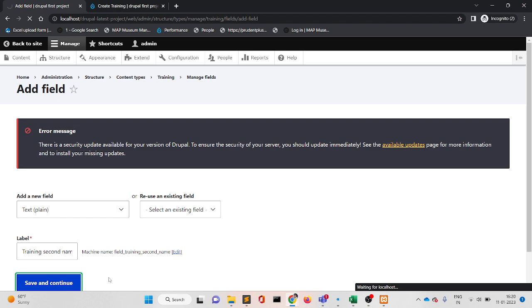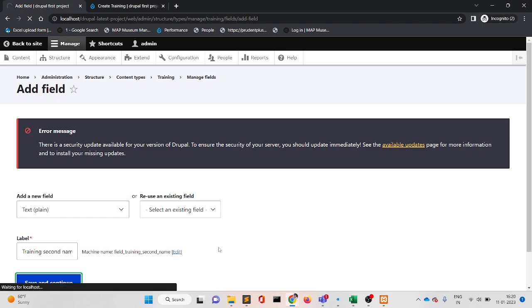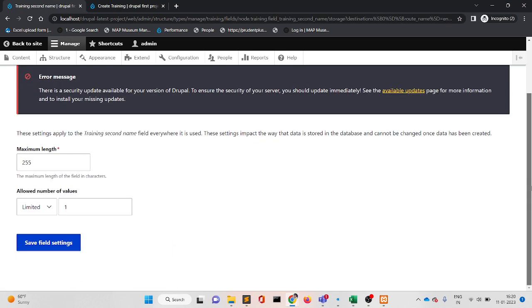Save and continue. The maximum length is 255; you can increase or decrease it as you choose. Limited one means only one field will appear. If you select unlimited, there is an Add more button, so you can add more than one field.